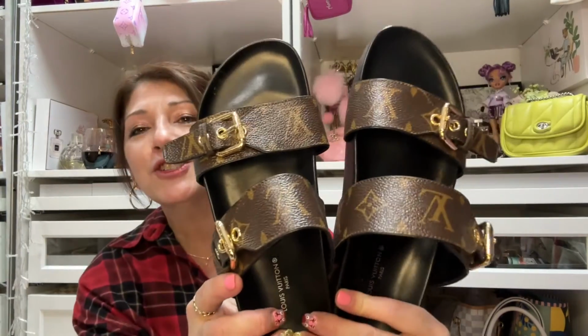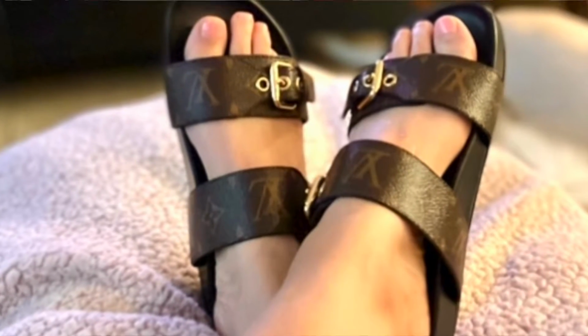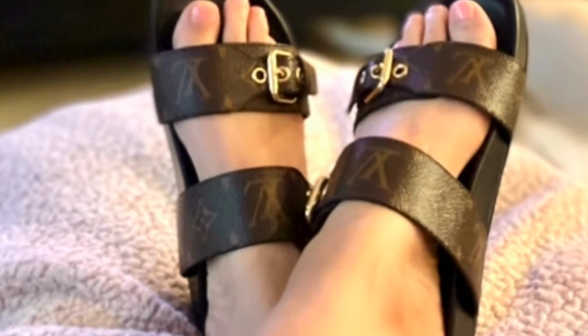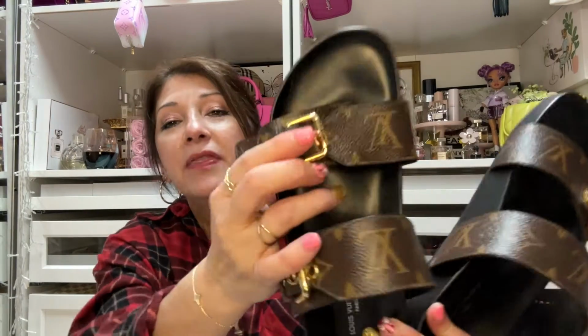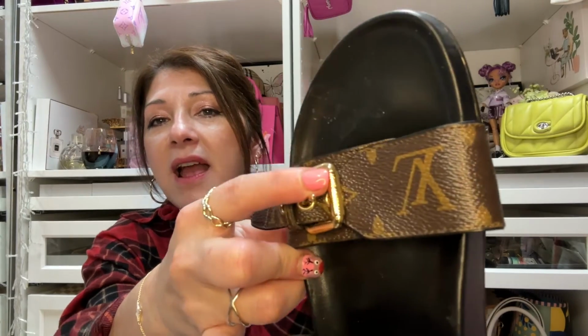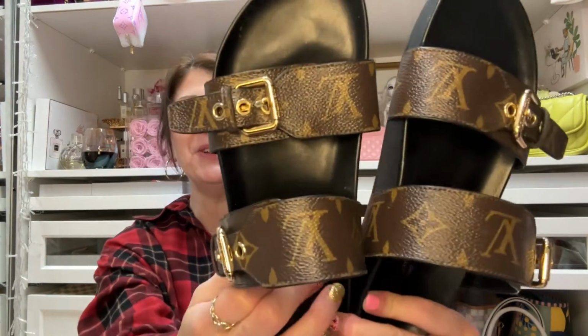So this one here, so I looked up and I was like, I want to try those on. And they pulled this down and it is so pretty and stunning. It's canvas and the underneath looks like leather. The buckle here is just pretty. It says Louis Vuitton somewhere right here. And I wear a size 6. So I would show you the bottom, but I already wore them and I don't want to show you how dirty they look.